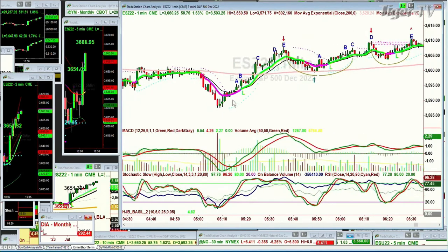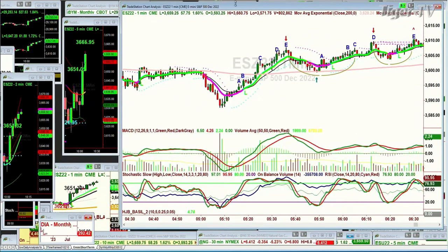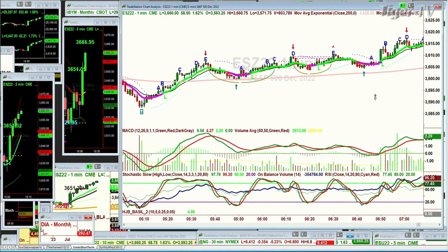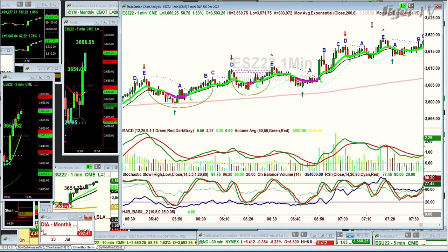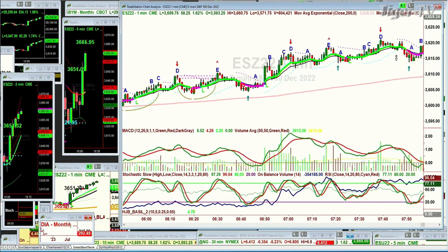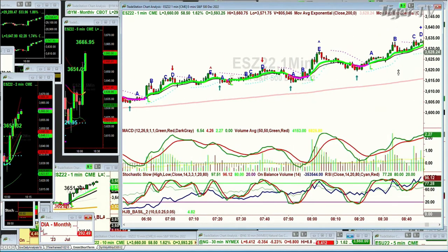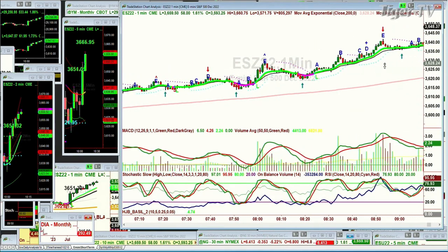Started off a really nice move right there — that was just after I woke up. I forgot to put the up arrow. There it is: A, B, C, D, E — pulls back, holds the change of period moving average, goes to A, B, C, D, pulls back, goes to E, pulls back, and then starts a much bigger move: A, B, C, D, A, E — alternate count — and A, B, C, D, pulls back, then it spikes up to an E, takes its time, and finally starts a brand new move, goes to another peak E. Look at how it's walking the nine-period moving average. The day is young — we've seen this movie many times before, but I think there is something different.